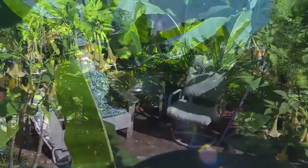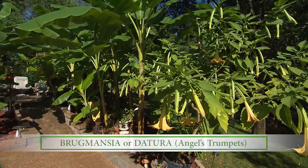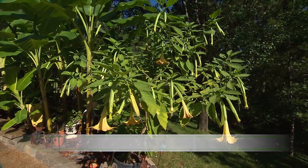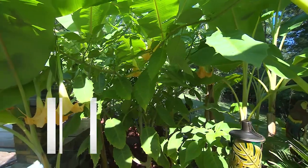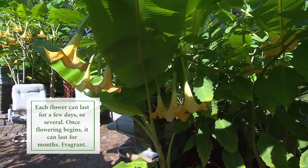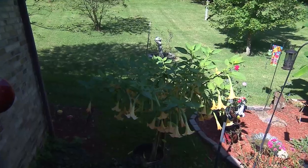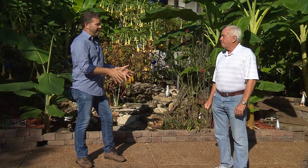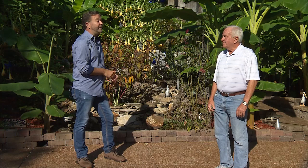One other plant that we cannot miss talking about are these incredible angel trumpets that you have flowering, and they're really in full bloom right now. I ordered three plants about — goodness gracious — probably 20 years ago, and as you'll see, this is what's come from those three plants. But probably every year I will take one down and not plant it again. So do you divide the little root sprouts or take cuttings? I make cuttings — we have one over here, two plants that next year will be here. When they get too big, I have to cut them down — I can't handle them, they're heavy. They're also potted, and they go in and out of the garage the way the bananas do. Everything goes in and out. That's a real labor of love.